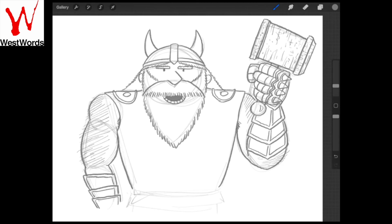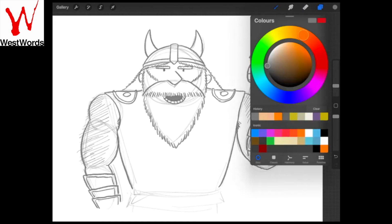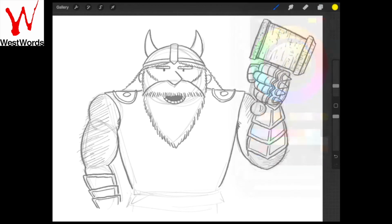So basically I'm putting some little cracks and dots on it to give it a bit of texture, which when you colour it in grey makes it look kind of like rock. If you coloured it in yellow, it would in fact look a little bit like cheese. So maybe don't colour it in yellow, unless of course you want it to be a cheese hammer.